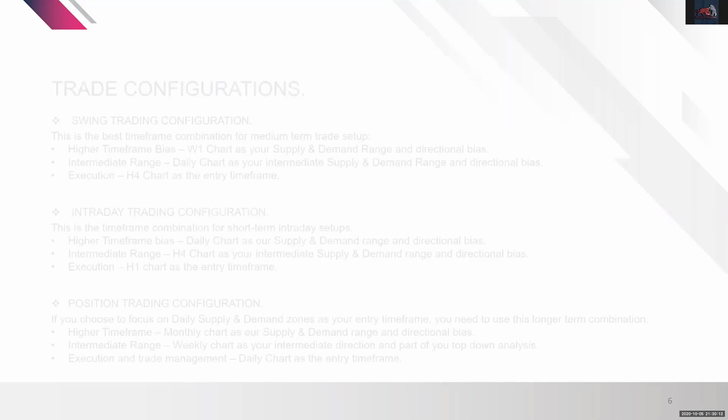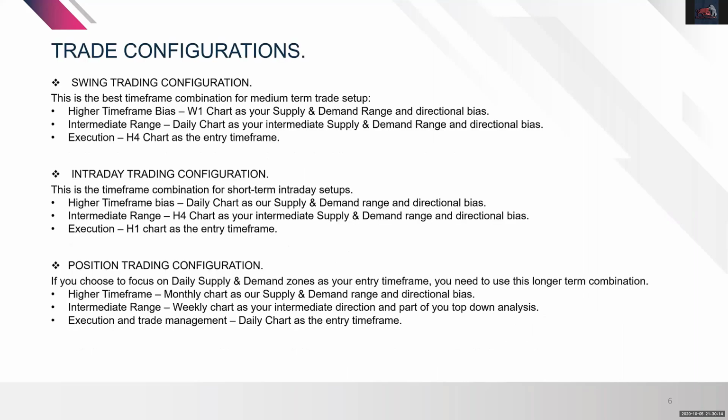So now, when you have your range defined, what configurations are you going to use to be trading? What I mean by configuration is in terms of your entries. Are you going to be a day trader? Are you going to be a positional trader? Or are you going to be swing trading? So this is the swing trading configuration, the best time frame for medium term trade setup. So this is basically where you do your analysis.